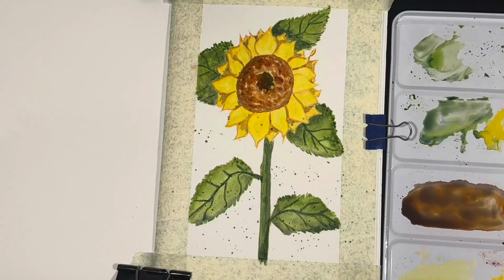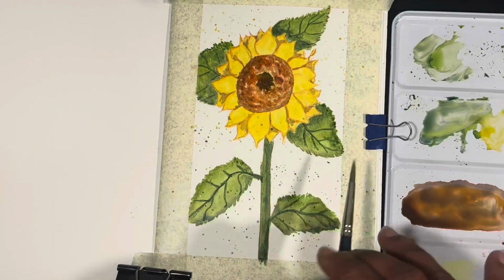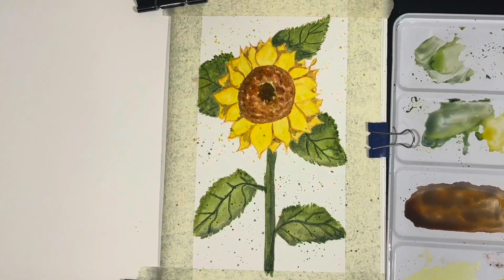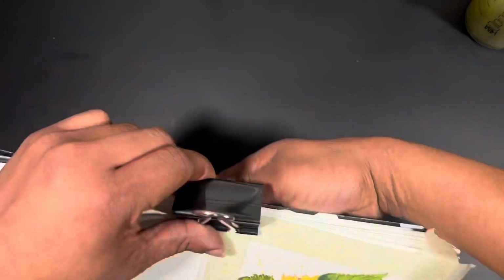Now, of course, I love to do some splattering. I'm just going to splatter some green and yellow all over the page just to kind of give it a background because I did not put one in. I'm going to sign and then remove my tape.